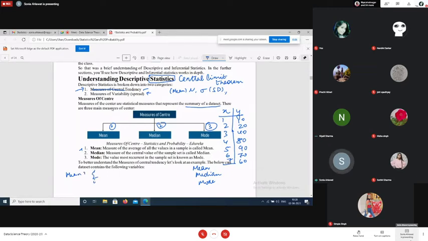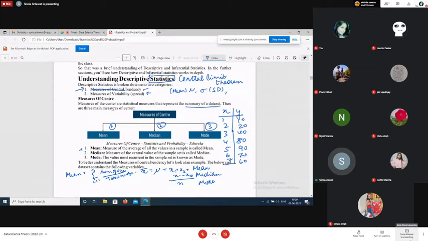Can I write it as the summation over i to n? It is nothing but the sum of all observations upon the total number of observations. That means my x bar or mu, which is the mean. Understand, class? We don't use x bar everywhere. In the standard format, the symbol for mean is mu. So mu is nothing but taking the sum of all the observations we have, divided by the total number of observations.